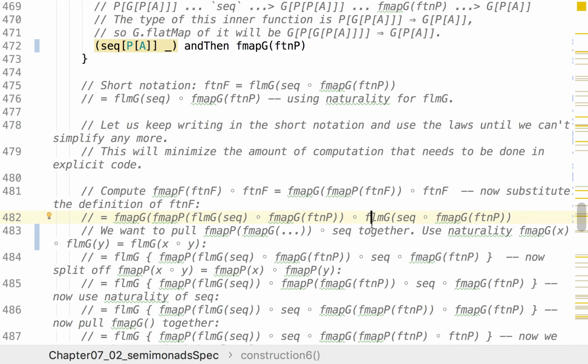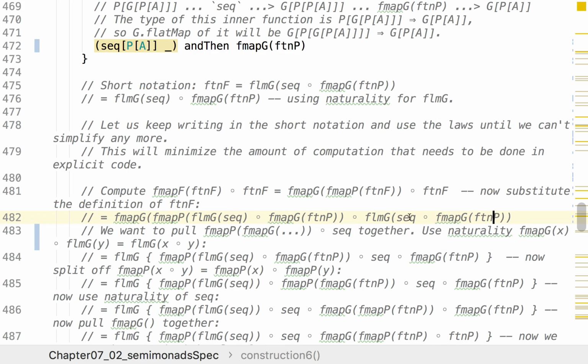So for example, fmap G and flm G, they can be manipulated because they're in the same functor, and there's a naturality law that interchanges flat map and fmap. Or flatten and fmap. It has a naturality law, but only in the same functor. So flat map P does not have any naturality law with fmap G.